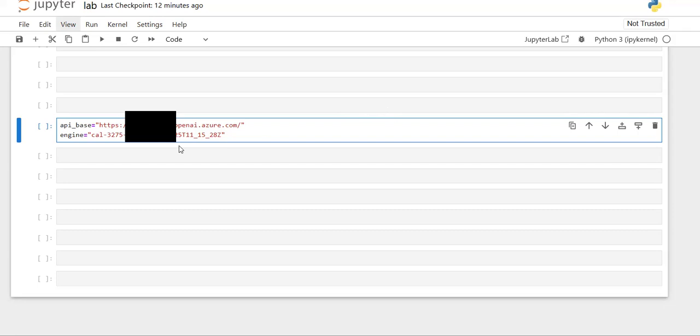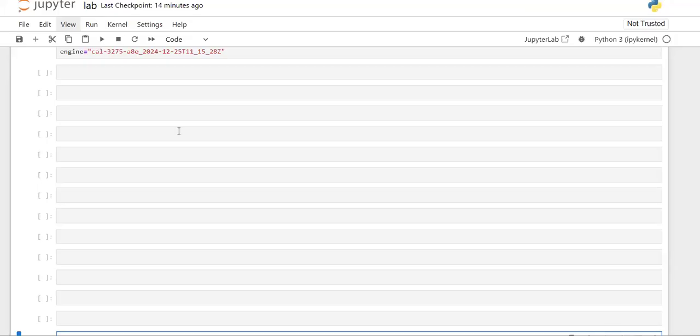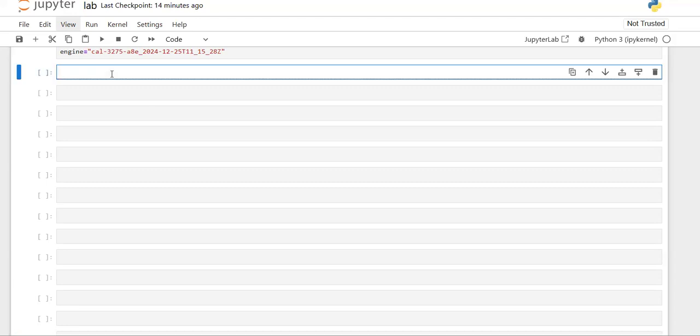Now, to interact with OpenAI, we also need to specify the API base as well as the engine. You can see I have provided those two and I'm running them, so that these values are stored in these two variables. Now, to interact with OpenAI, we need to use them.